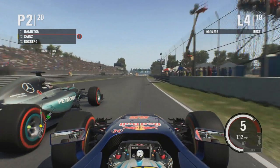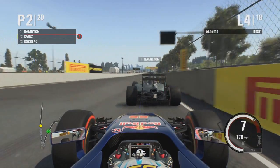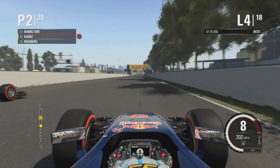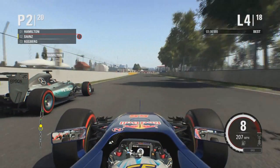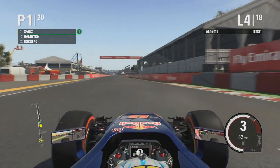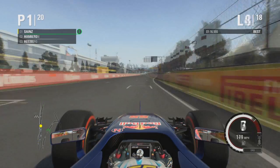But now, once again, we're running side by side with Hamilton down this back straight. You guys seeing this theme? Yeah, it's going to continue for the rest of this race, believe me. Down the inside of Lewis Hamilton, down into the final chicane. Are we going to brake a bit later? Yes, we do once again. We move, locking up a little bit more this time, hopping over the curb a bit more this time, and we move back into the lead of this race.